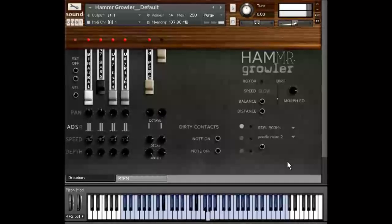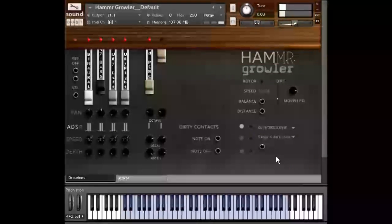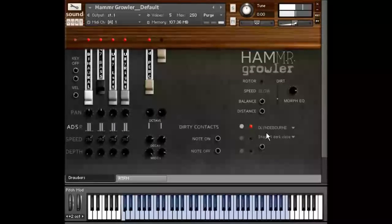Anyway, that's a very quick walk through. Hopefully it makes the whole thing make a little bit more sense. There will be other videos giving you some of the sounds available as well, but there you go. It's the Hammr Growler. It's very growly.